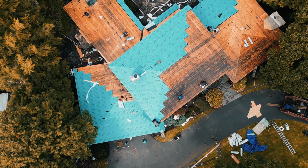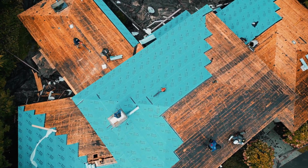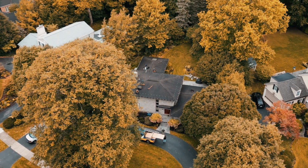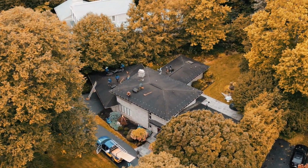We're also wrapping his whole roof with ice and water so that it's a complete sealed product. I mean, once this metal goes on, he'll never have an issue again. He'll never have to worry again. So we're headed over to the job now. We're a couple minutes away. We'll go through everything when we get there, and we'll give you guys a before and after glimpse of a day in the metal department at Stellar Roofing.